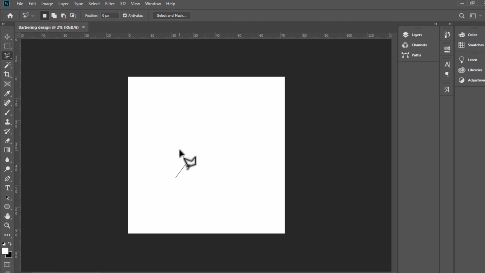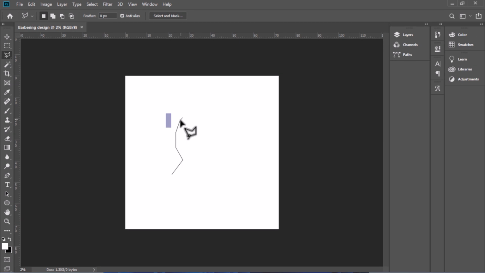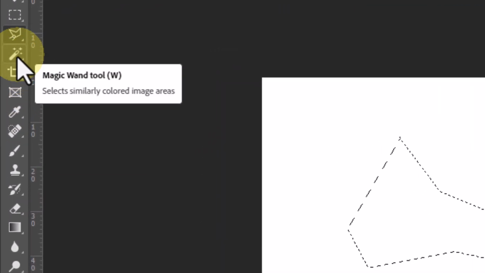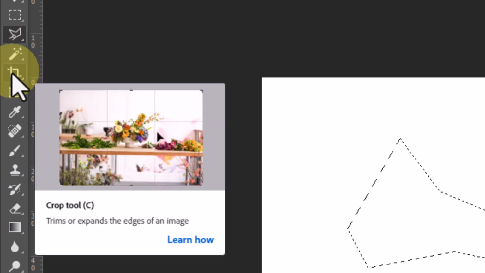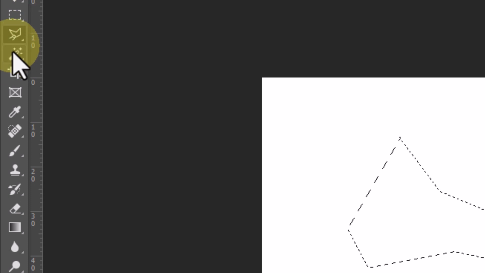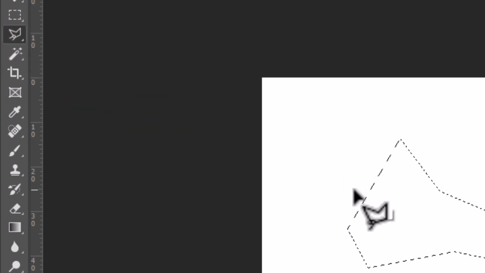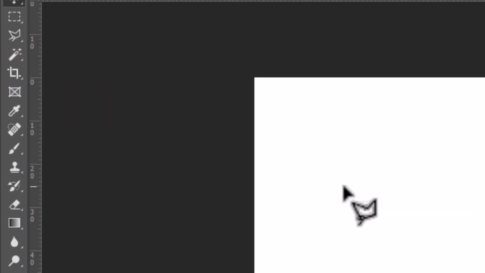So this is how it works. This is just an introductory class, so in the upcoming sessions we will be talking about how to use all these tools step by step, okay? So don't worry about it so much. We also have the magic wand tool, we have the crop tool, and all those other things. So the tools are here, they help us to work on our canvas, right? So that is all.